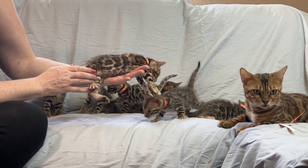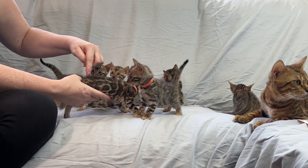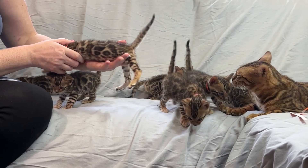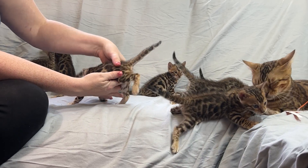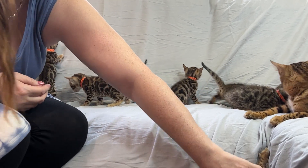This is Grumpy. Big ginormous rosettes — huge! Takes up the whole thing. It's broken up a little bit. Same thing on this side, big rosettes. If you like big pancake kind of rosettes that sort of just take up the whole thing, you're not exactly round. There are all kinds of crazy shapes. Very unique. All right, so that's Grumpy.